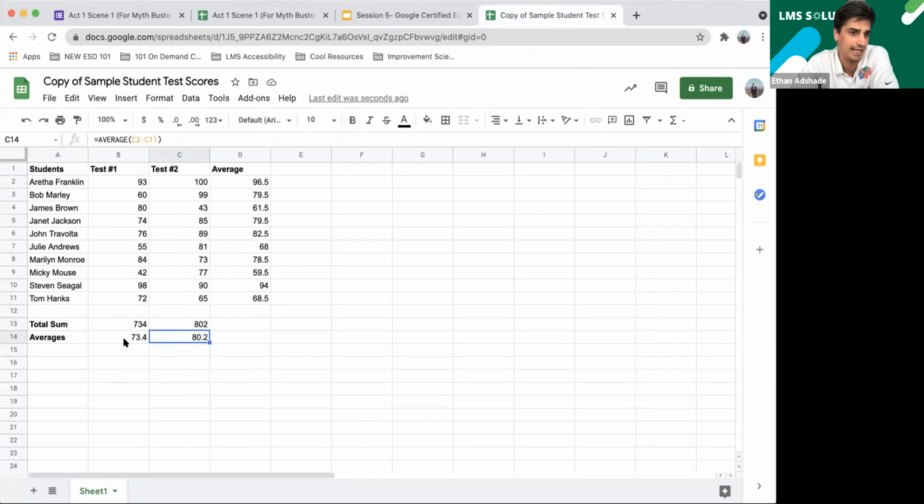Absolutely. Yeah, I mean, especially if you have never seen equals average and then a cell range, have a ton of grace on yourself because that's what this is, right? It can get very, very confusing.